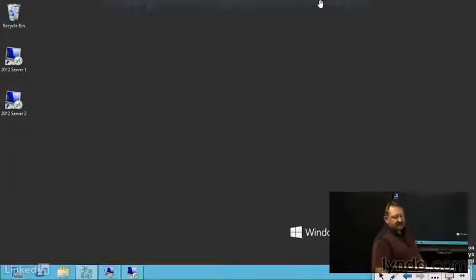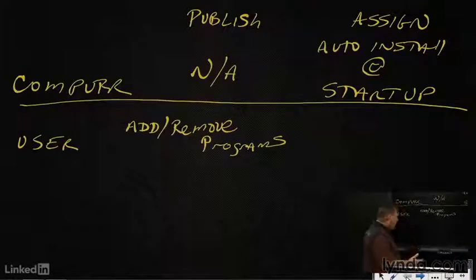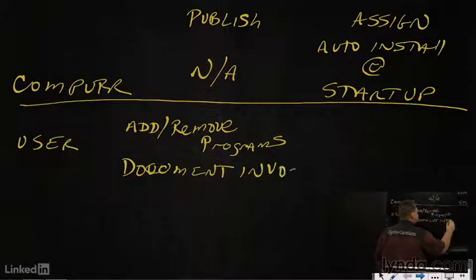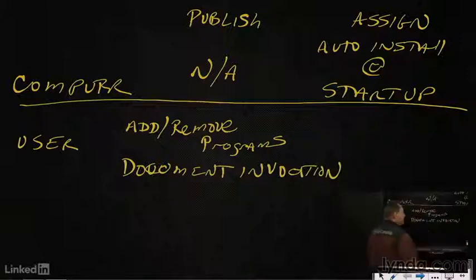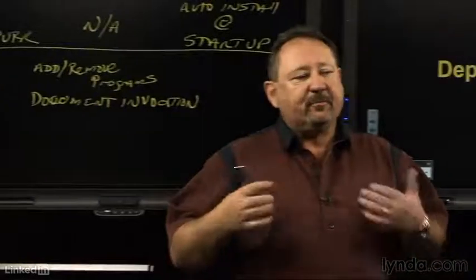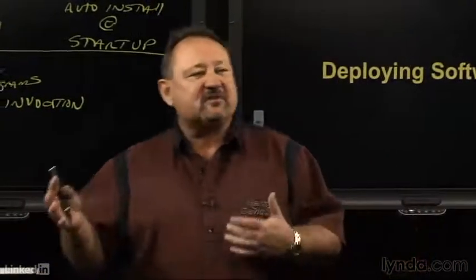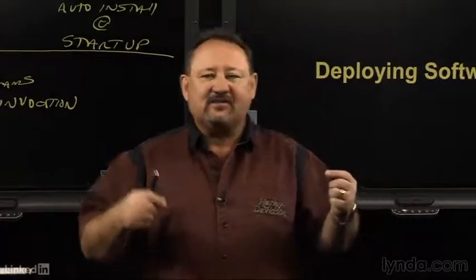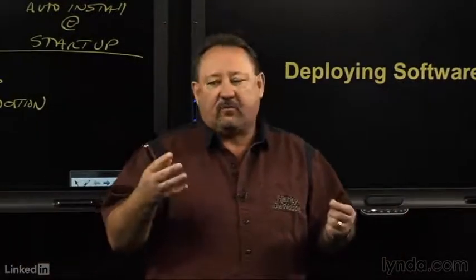Also along the same line items, if I decide I want to deploy the software to the user, there's this thing called document invocation. Really, really fancy word, invocation. What does that really mean? When I deploy the software inside the Group Policy Management Console, inside the interface, I have an option to associate extensions of files with a specific piece of software that's being deployed through the Group Policy or through Group Policies.